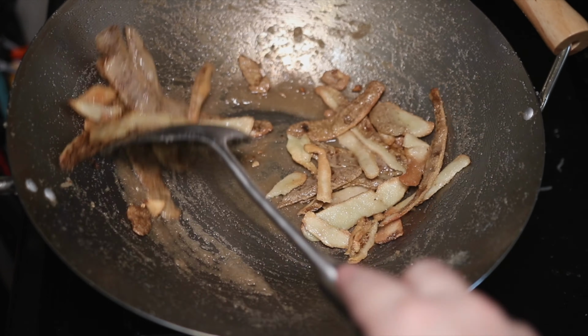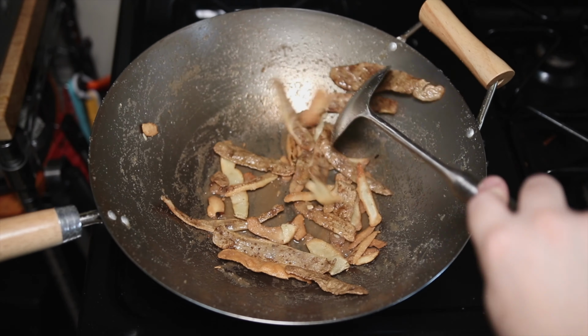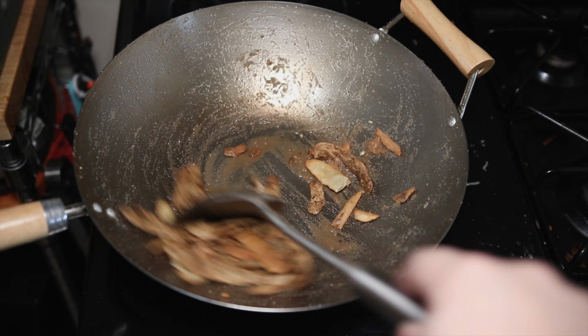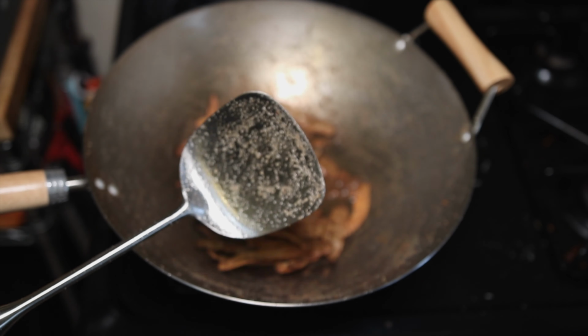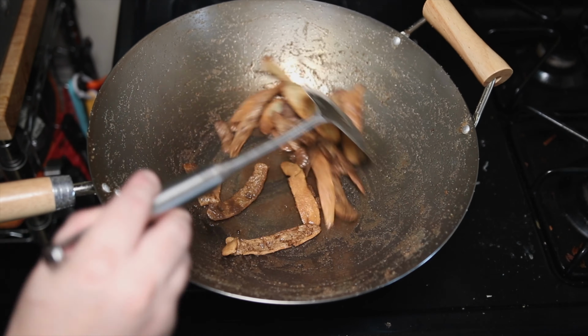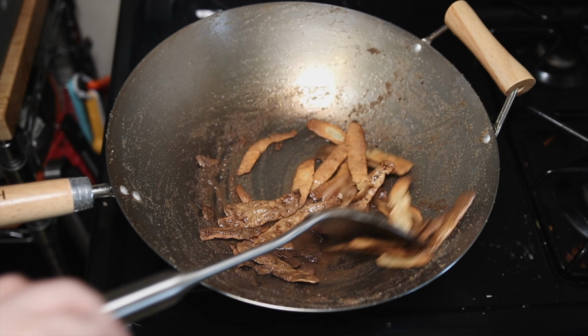As you're stir frying the potato peels, it's important to move them all around the wok. Don't ignore the top edges. The top edges have the most wax buildup at this point because they are furthest away from the flame. So you need to make sure you scrub the top edges. You can see that we're starting to develop this muddy residue. That's because we've gotten most of the wax off of the wok.